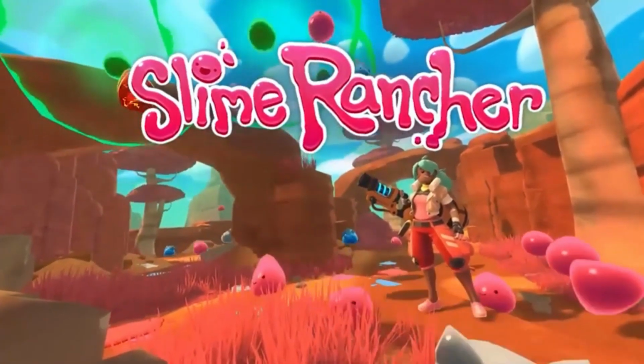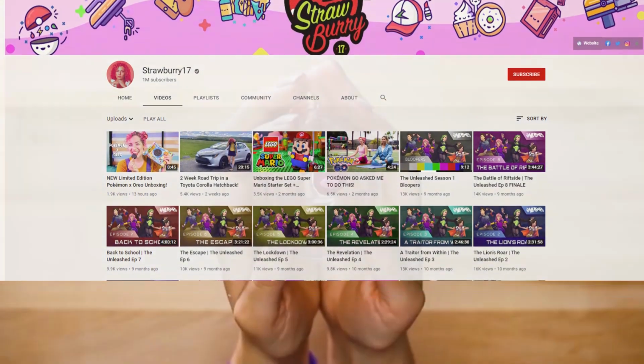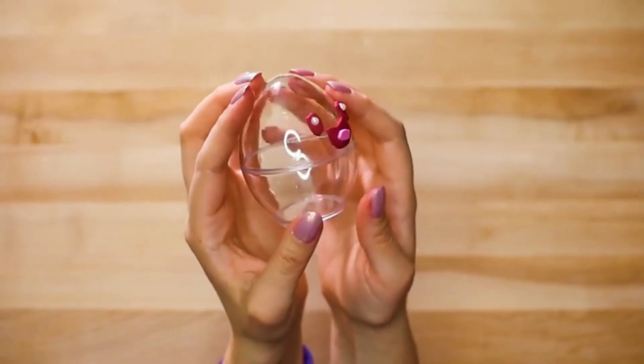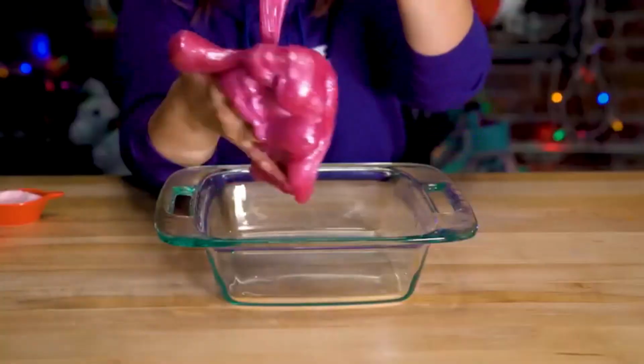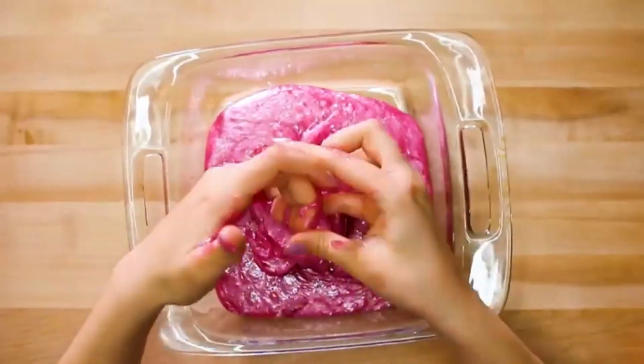Last on the list, she is known as Strawberry17. In one of her videos, she created a pink slime, if that makes sense. Essentially, she recreated the pink slime by using actual slime and forming it into a little bubbly of cuteness.